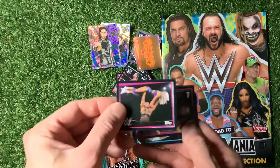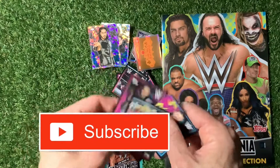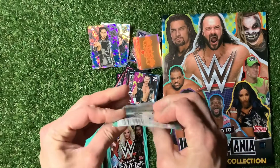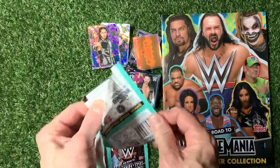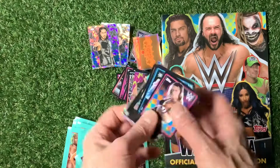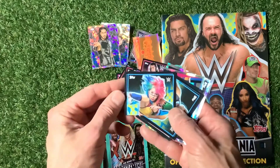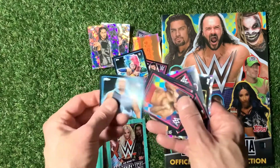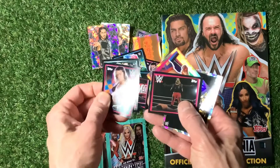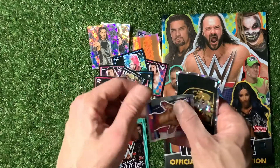There's a good action shot. Don't forget we'll do the Tops Chrome when it comes out. I know quite a lot of the wrestlers but I always forget their names — I know people's faces but I can never remember their names. A nice action half-shot there and a Wrestlemania sticker. Another repeat sticker there — the Fiend. I haven't seen any Alexa Bliss yet.